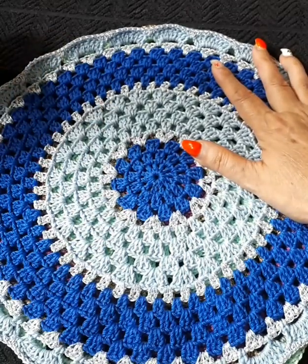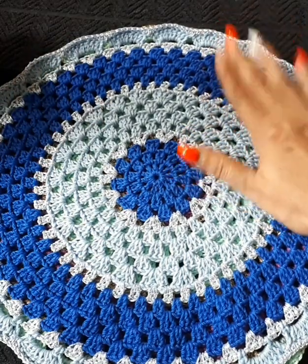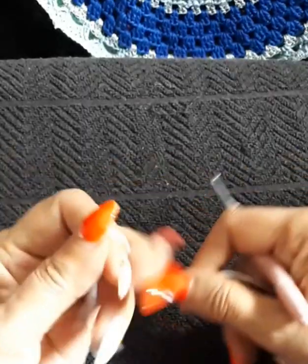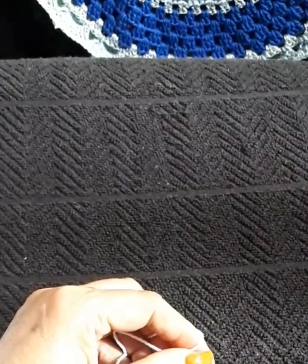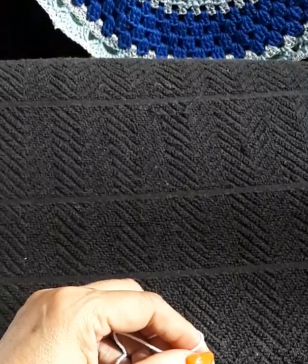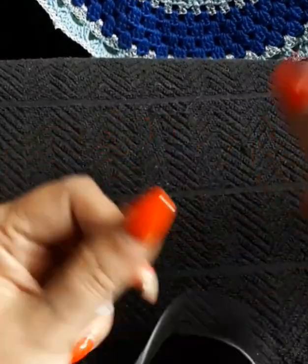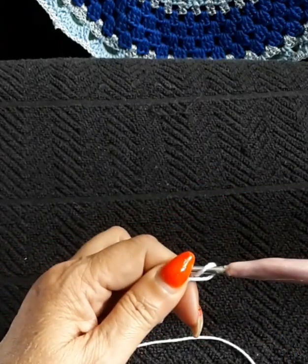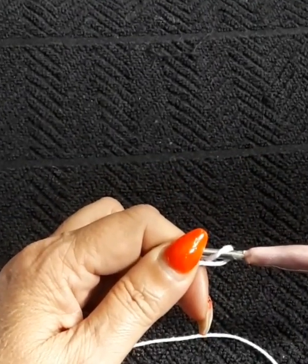Okay, so we're going to get started, everyone. I hope you enjoy this and create this. It's easy, fast, economic. So the first thing you want to do, let me just cut some of the whiteness here on the lighting because it tends to white out too much. So what you want to do, you just bring this up a little bit more.